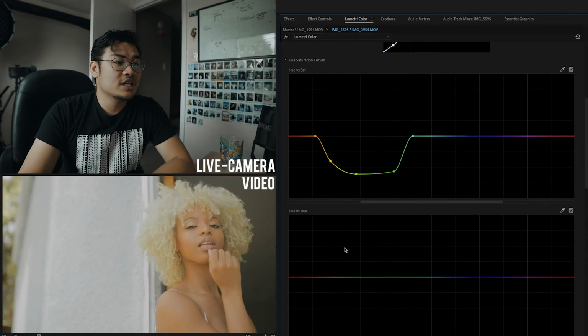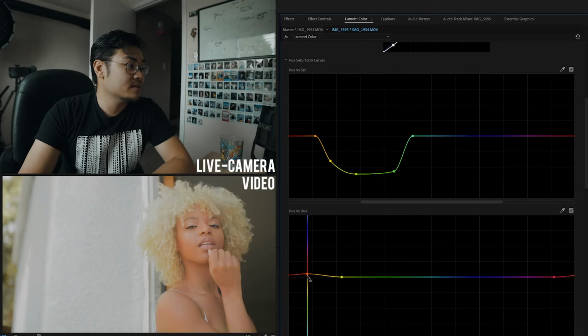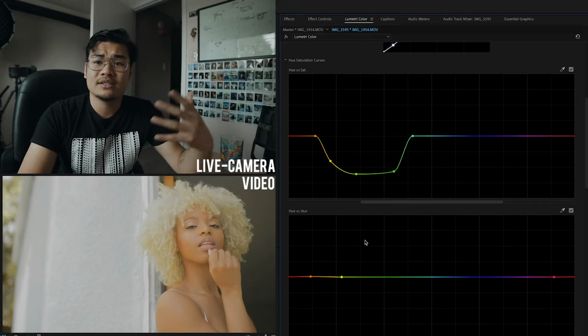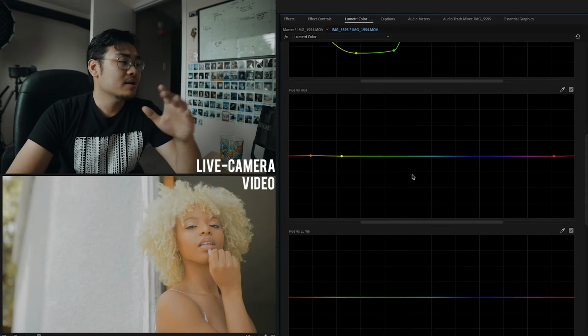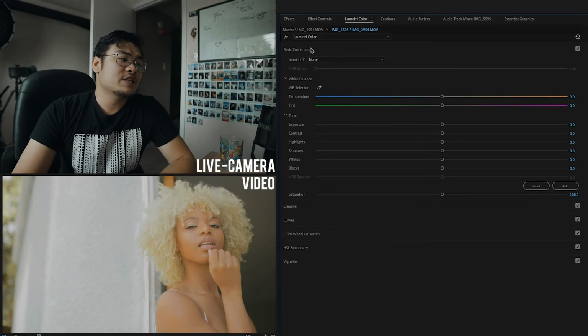So let's change the hues of the oranges a little bit and see what that looks like, because I want to see what her skin could look like if we wanted to change it. And I think it looks fine where it is, actually a little bit slightly up, so I think it looks good. Now we're gonna go back to the basic corrections and just play around with these settings, the highlights, the shadows, the very basic settings.